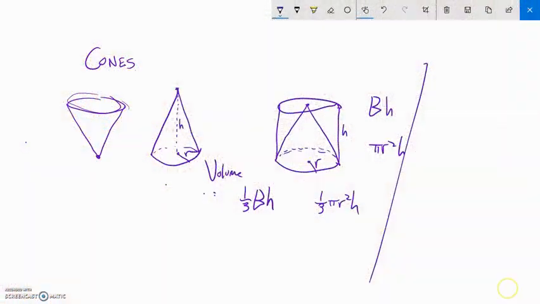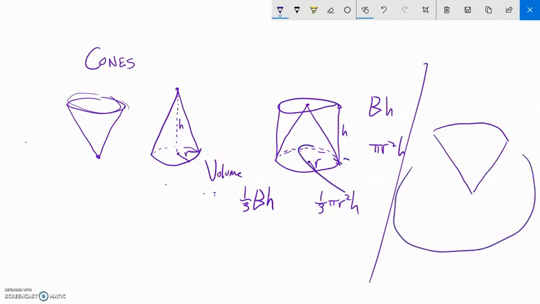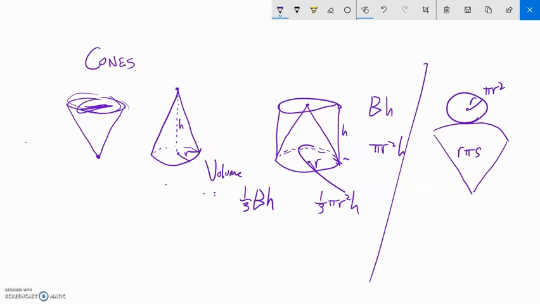So for the surface area of a cone, remember we're going to think about cutting it open, where this is the wedge of a bigger circle. We talked about how to find its area. Its area is r times pi times s. And we could write that as sr pi or pi rs. And then this circle, the bottom of the cone, this part of the cone right here, since that's the radius as well, it's pi r squared for its area. So the surface area of a cone is pi r squared, this part, plus r pi s, or you could say r s pi, for this wedge area right there.